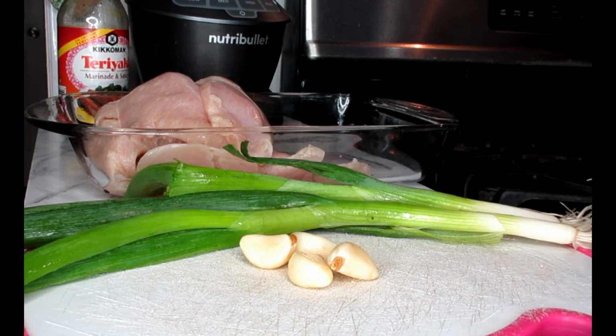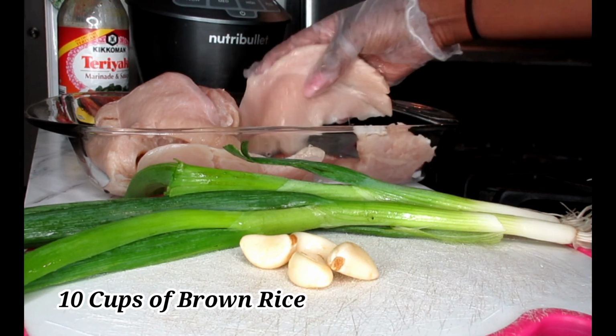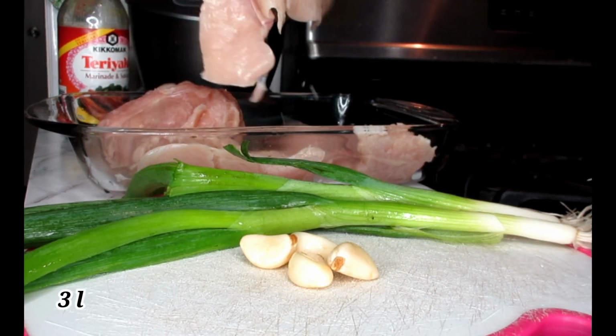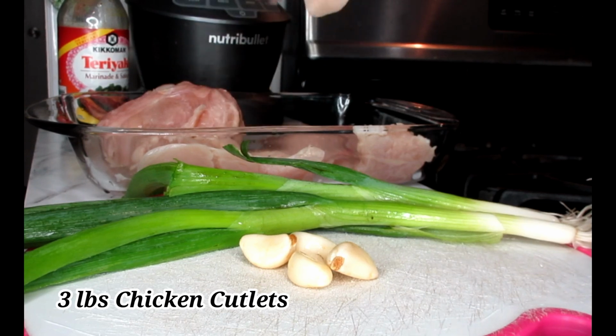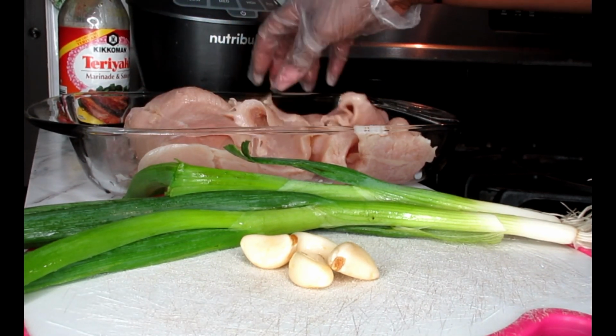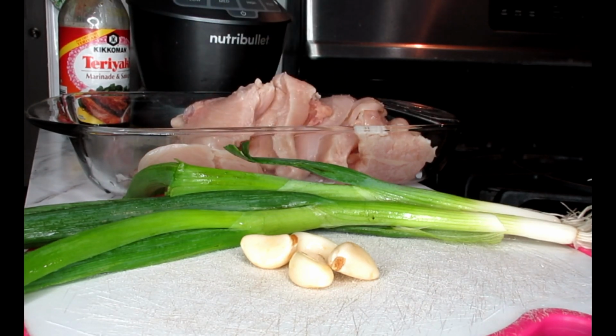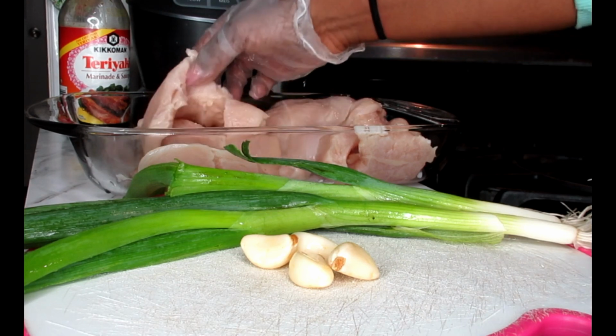Now right now I have my brown rice boiling to get ready for that. But in the midst of that, I got my chicken cutlets already washed. Okay? And all I need to do is slice them into pieces. So that's what I'm going to do first. But let me show you what I'm going to also use to marinate it.